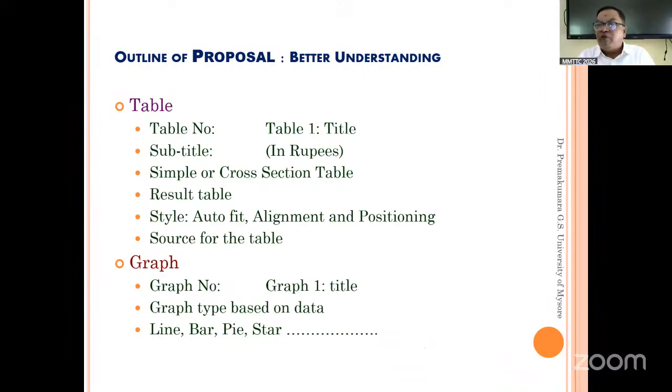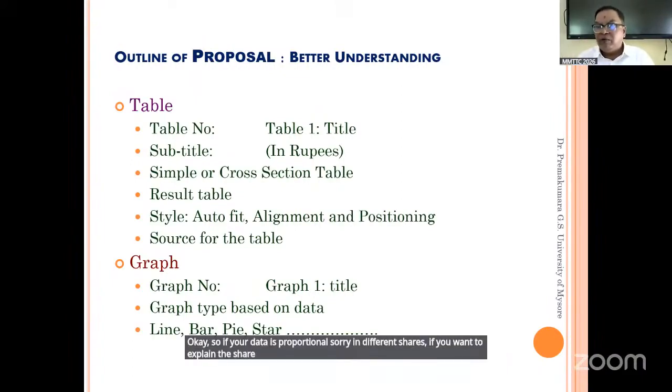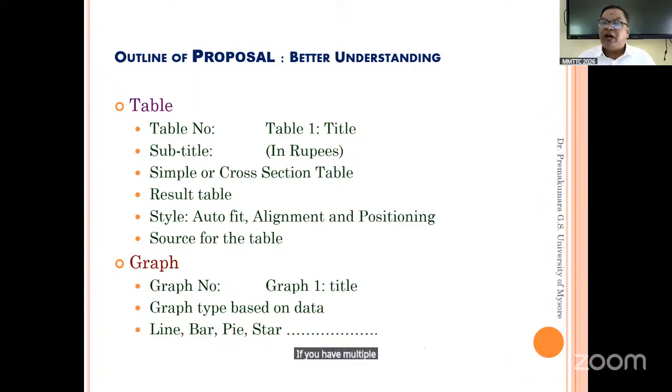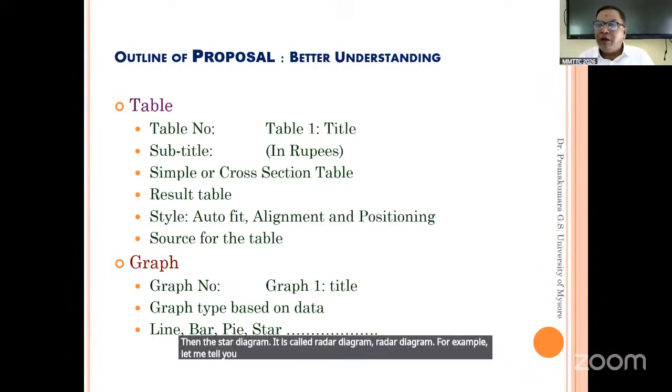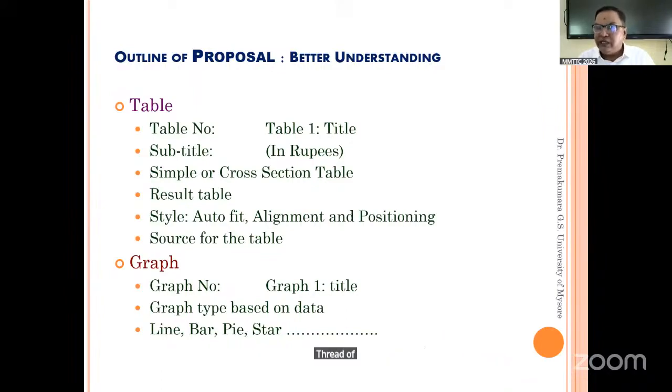Okay. So if your data is proportionate, in different shares, and you want to explain the share of those variables, use a pie diagram. If you have multiple dimensions for the data, then use a star diagram. It is called a radar diagram. For example, in human development, we have the human development index, health index, education index, and standard of living index.